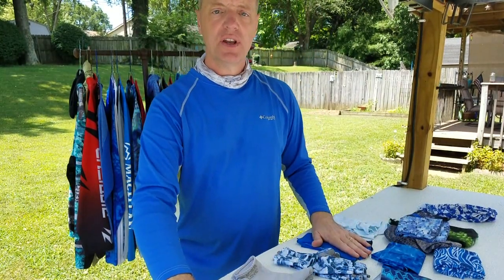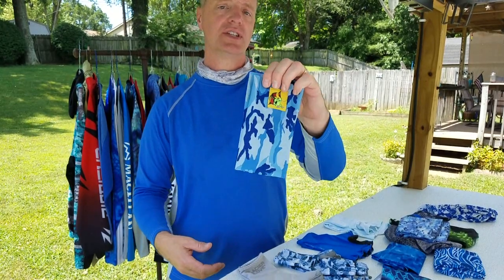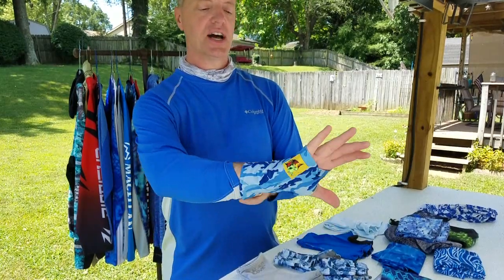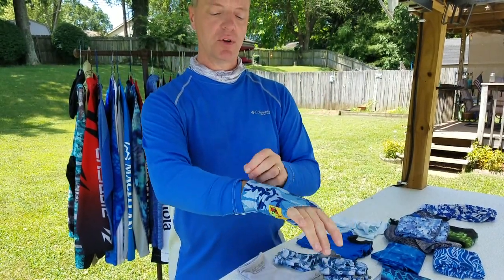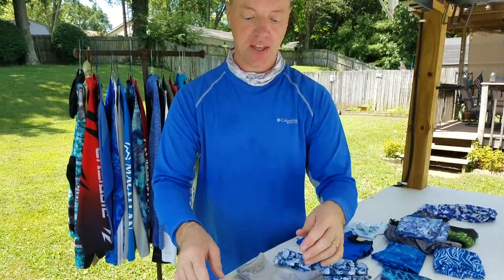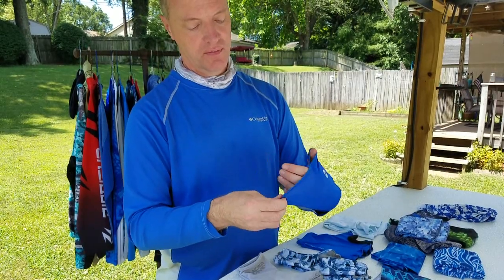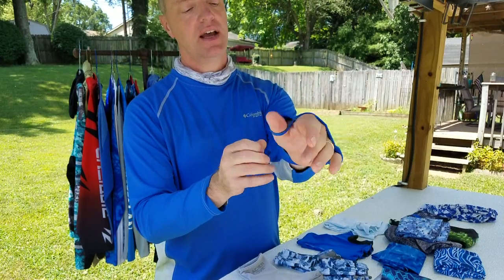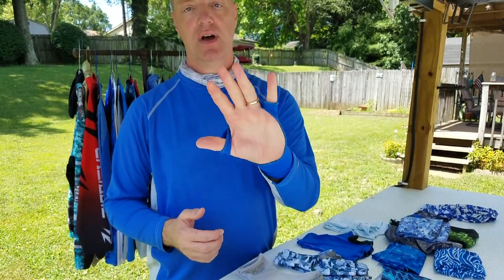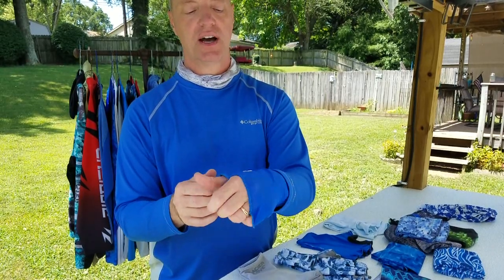Now we get into the gloves. What I'm looking for is to cover all my wrist area to my shirt — when I'm casting or doing something else, I don't want to expose any skin. If we're going to wear this, we need to wear it right and have everything covered up. There's the sock style, like these Tail and Toads — basically it's a sock that comes up and covers the hand. There's also a completely open palm glove that fits through the pinky and first finger. If you're worried about grip on a rod and reel, these aren't bad, but the material is pretty thin and they do start to fray a little bit.